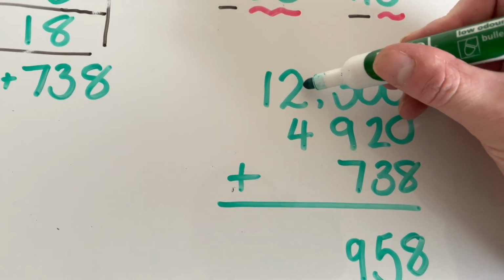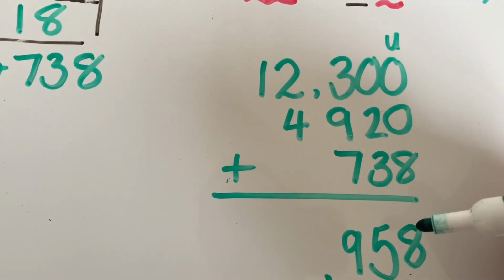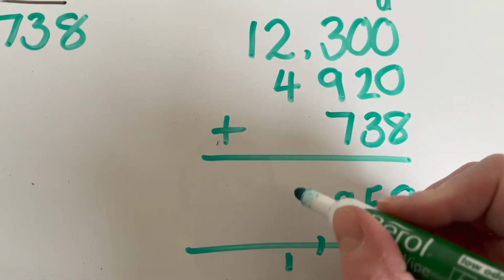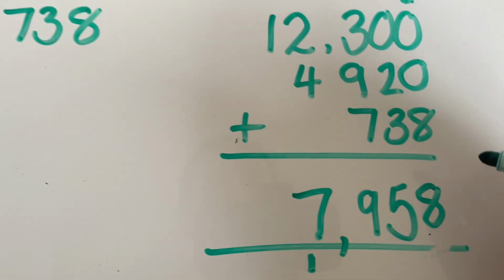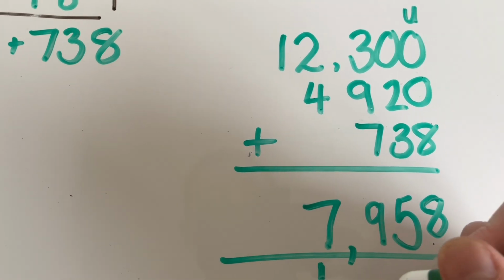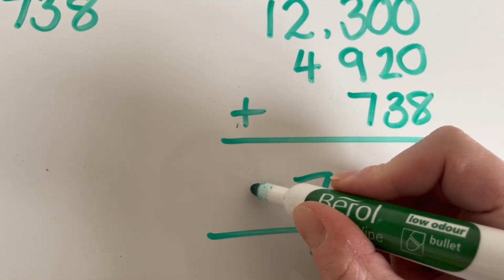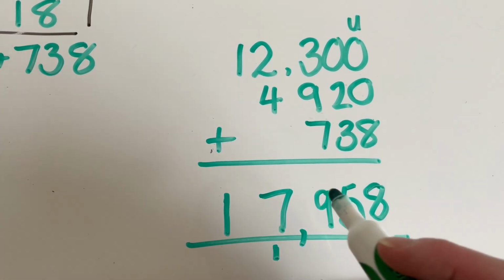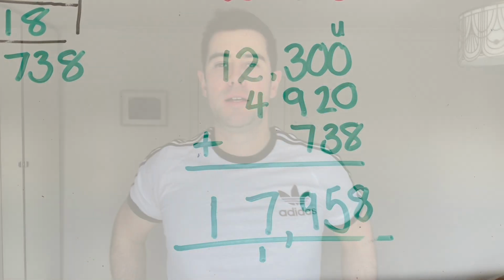Now we're into the thousands. We've got 2,000 to add 4,000. So that's 6,000. But I've got 1 to add, which I carried on from the last one. So that's 7,000. And then I've got the 10,000 there. 10,000 add nothing. It's still going to be 10,000. So that gives me the answer, 17,958. There we have it. That is grid method for multiplication.